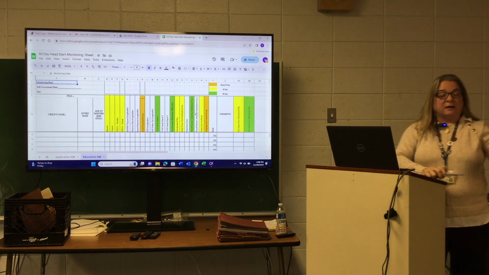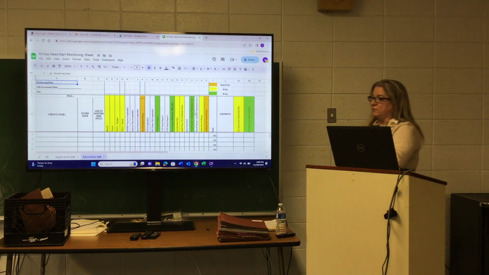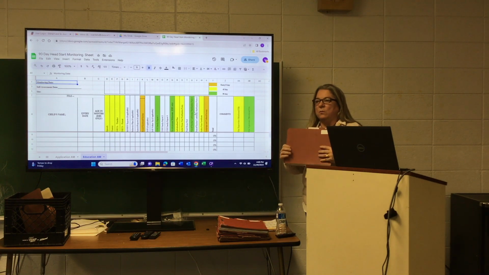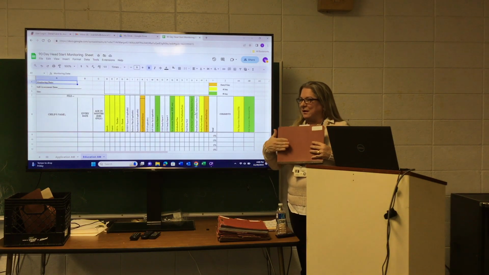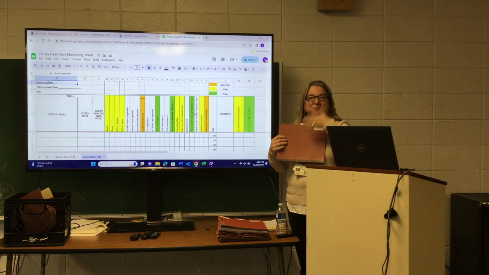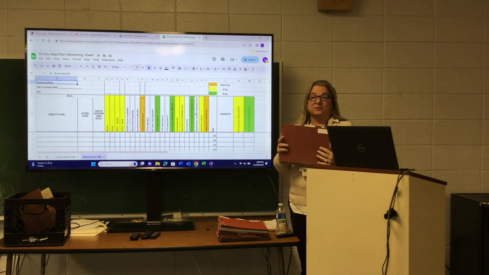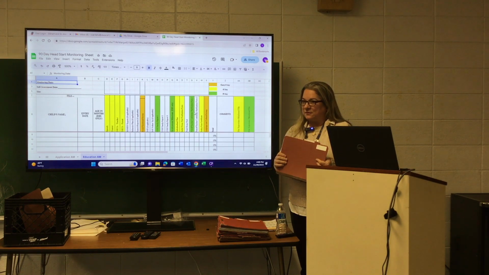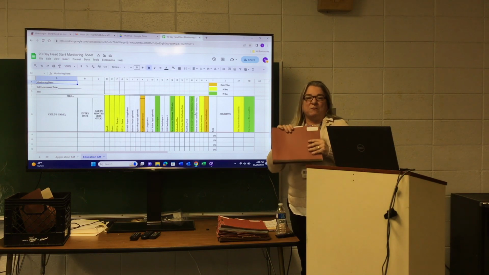I notice a lot of times we make a pretty folder to do a home visit or a parent-teacher conference, and the papers don't end up in the children's folder. Or you put a folder in front of this folder, and then you file the papers that need to be filed there. So if it comes to 45 days or 90 days and the files are not here, we cannot count them. Does it make sense? It's very, very important that you have your paperwork filed.